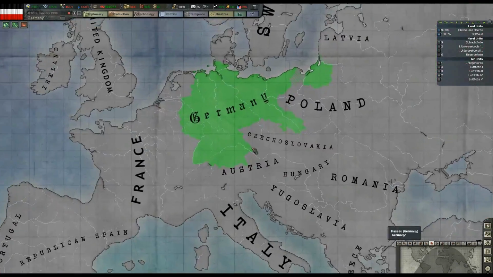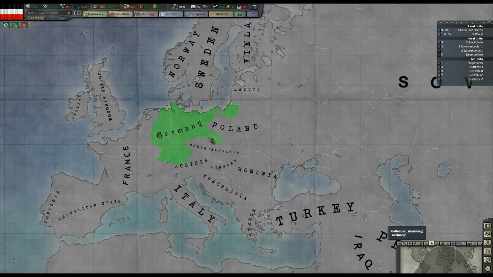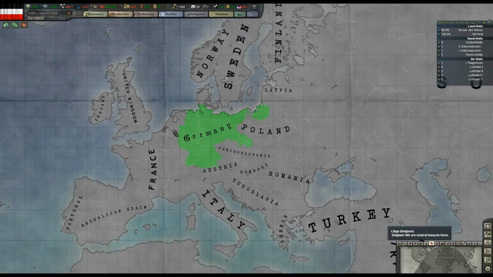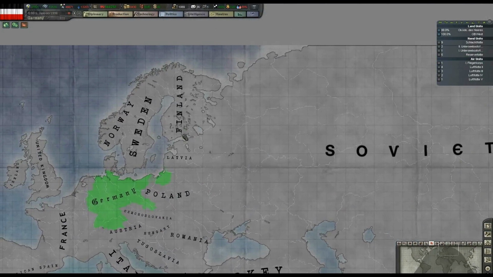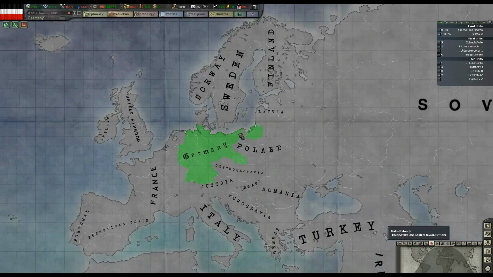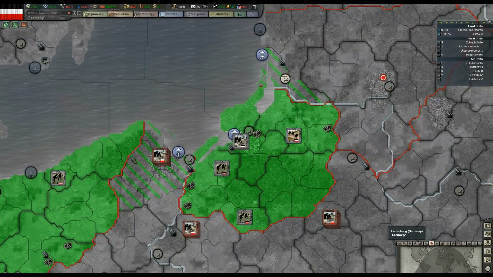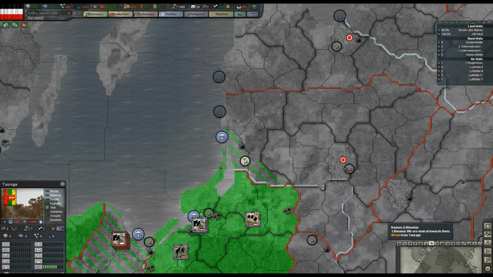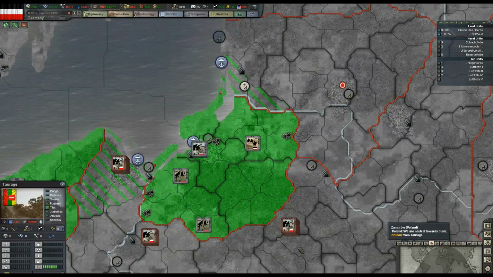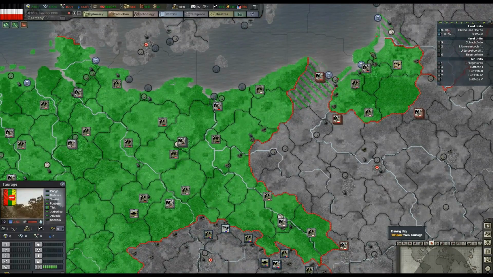Diplomatic map mode just shows the various diplomatic relationships. So I am Germany, so that's green. It'll show me who my allies are. It'll show me who I'm currently at war with in any disputed territory. So, obviously these areas are disputed territories with Poland and, let's see, was it Lithuania, right? That essentially my country wants but doesn't have.